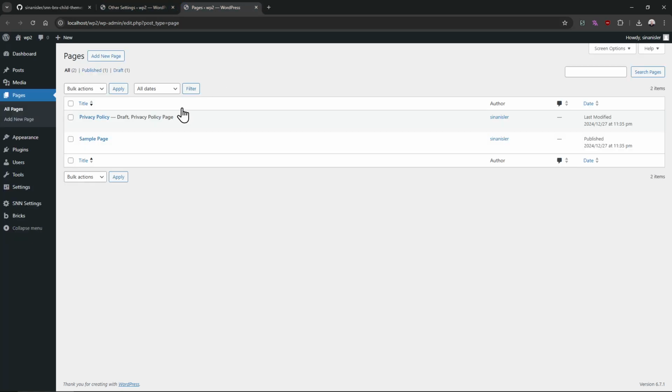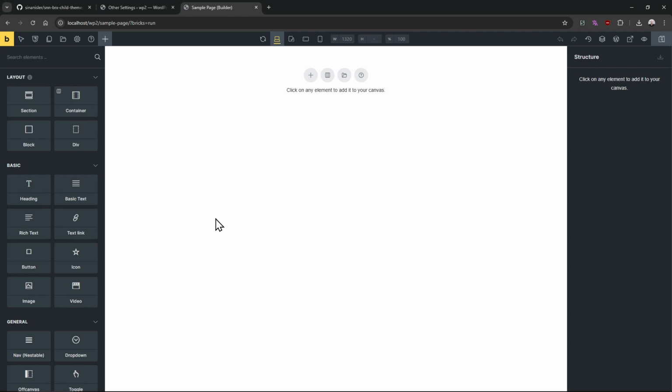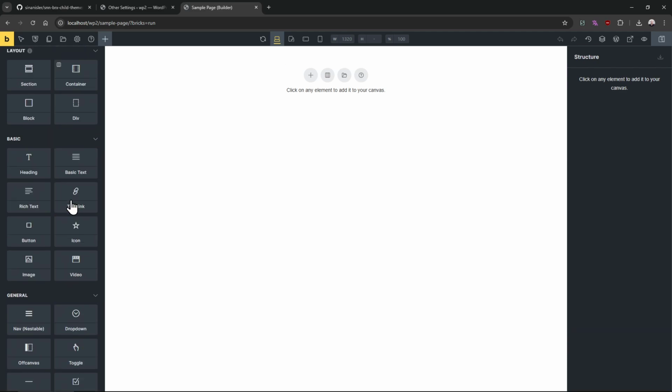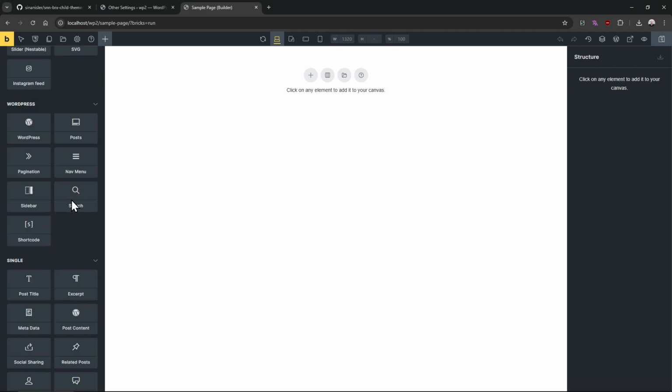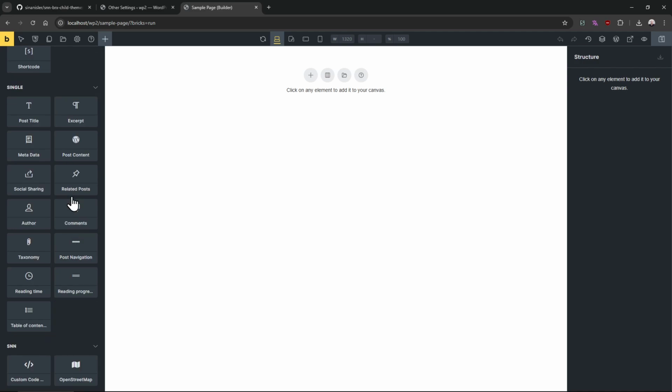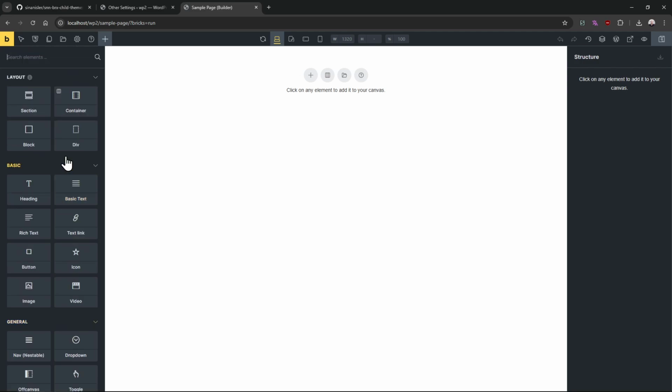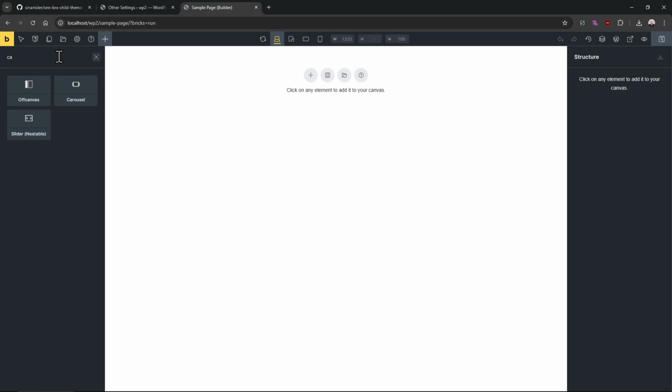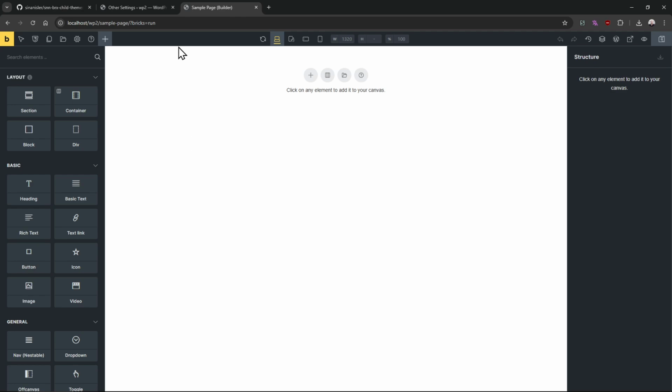Hide element icons. Okay, let's edit this with Bricks. Right now, when you open the Bricks builder by default, I can only see 16 elements. If I want to see more elements, I have to scroll. If you have one more add-on for Bricks, this scroll becomes too long. So you have to know what you need to add and write it every time, because you don't have any other choice. Either you will scroll a lot or you will write it, right?